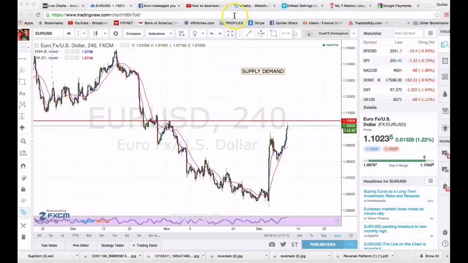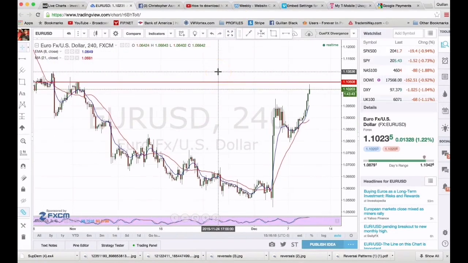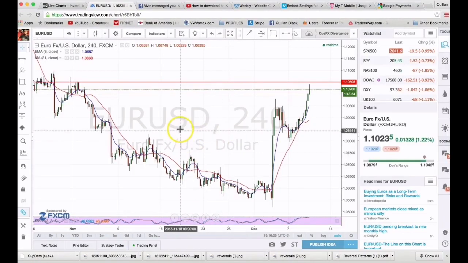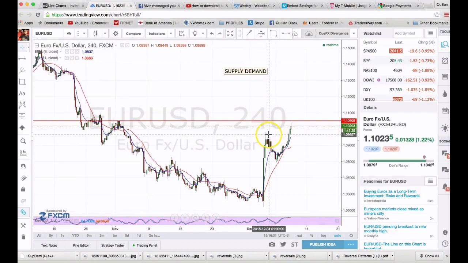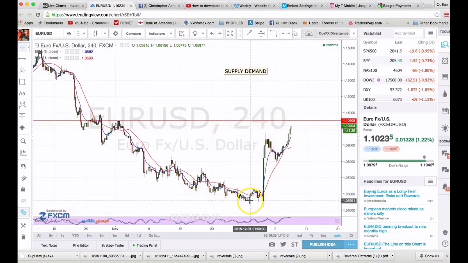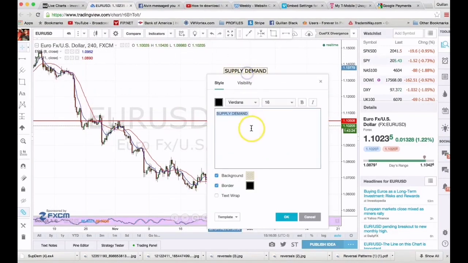And it's very, very helpful when it comes to breaking down your chart and seeing what the market is trying to do. So pretty much to draw your supply and demand zones, supply is basically on the other side of resistance. Demand zone is towards the bottom area. So we can draw it right here. Supply, let's say resistance, demand, support. Okay.